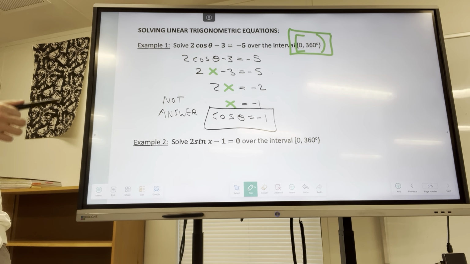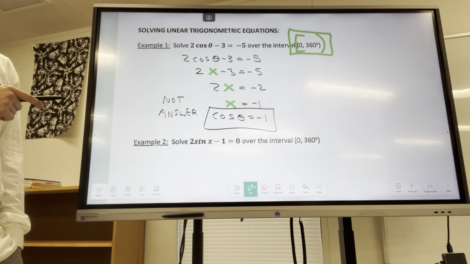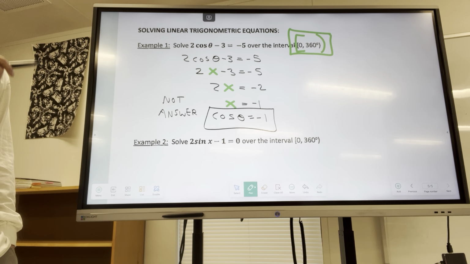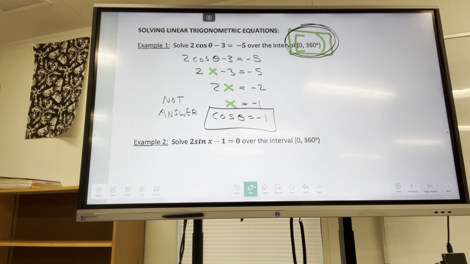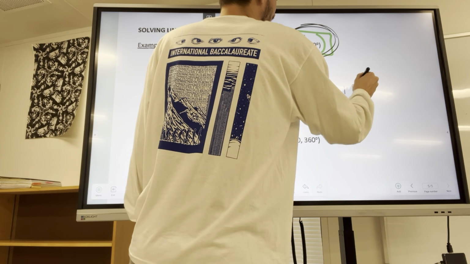The question says cosine theta equals -1, and your job is, so what's theta? We've done questions like this before, where we were given cosine theta equals -1. You need to tell me the angle. It looks like they want degrees because they've listed that the answers need to be from 0 to 360 degrees. So where on the unit circle does cosine equal -1? You said 270. Hold up, 180. Is it 270 or is it 180? It would be 180. Goodness. Theta is equal to 180 degrees.